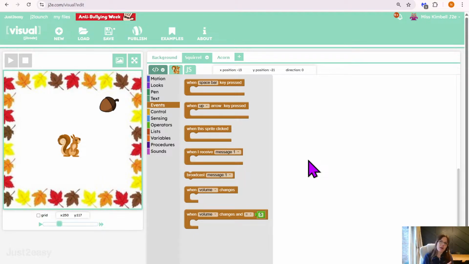So who can tell me what sorts of things we do on a keyboard when we're playing a game to make our character move? Now there's lots of possible answers, but there's 2 main answers to this. Let me rephrase this. Which buttons on a keyboard do I press to make something happen when I'm playing a computer game?